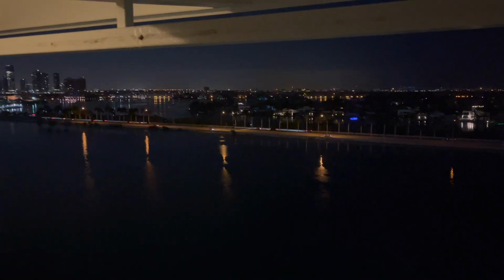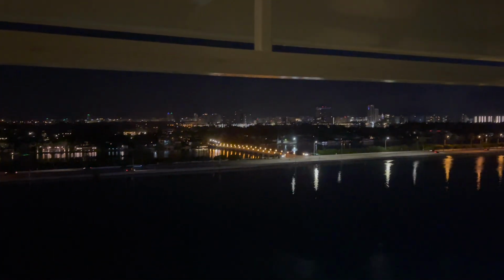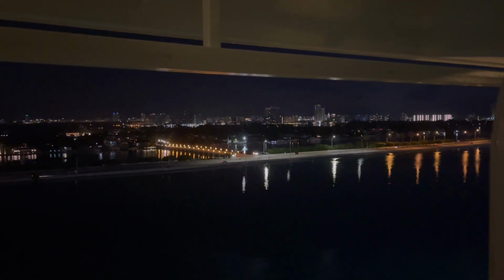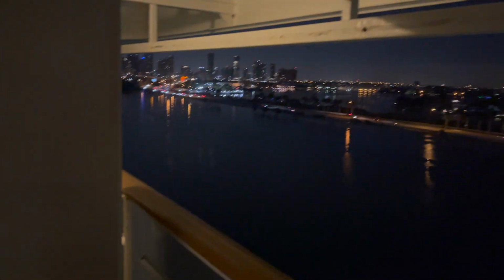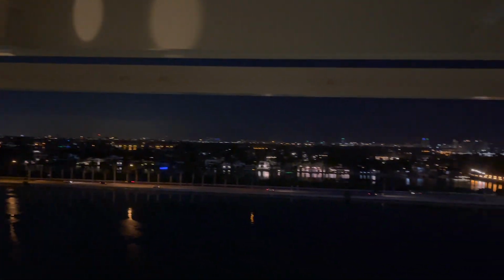It's our last morning, so we woke up and we were already docked. And it's very early. We are going to go down. They do one last breakfast at 6:45 a.m. at one of the restaurants. We have Animator's Palate. So we're going to head down and make it for that. It's been a wonderful cruise. Sad to leave. Are we sad to leave, Emma? Yeah. We've loved it, so excited to do another cruise someday.